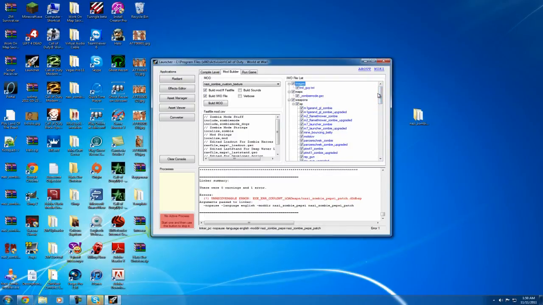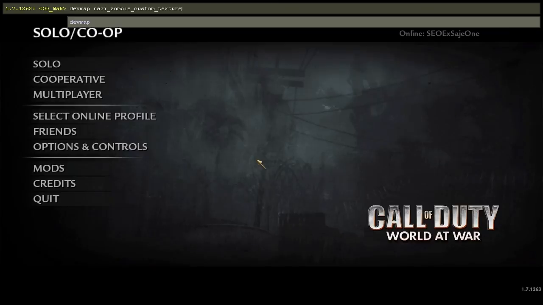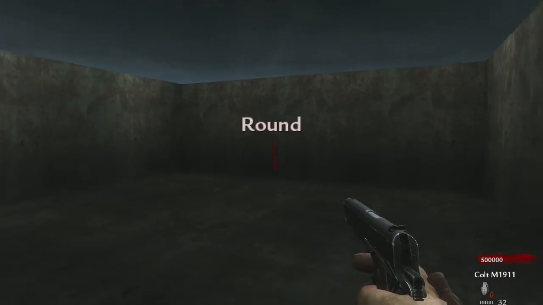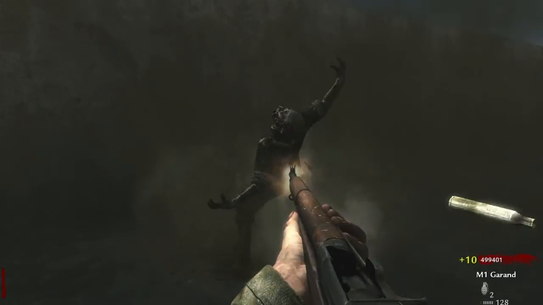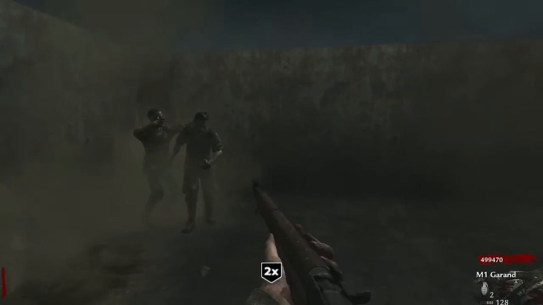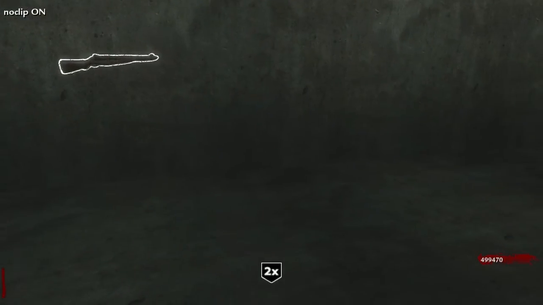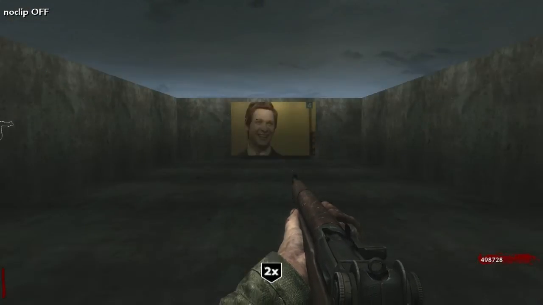So now I'll show you what will happen when I actually load the map. Alright guys, I'm in World at War now, and I'm about to test the custom texture, so here we go. So it's loading, that's a start. And of course, since I didn't change the zombie mode.gsc, I'm gonna have 50,000 points. A little bit laggy. I'm rendering right now. Anyways, don't need to stay for that. Damn it, I failed. I kinda didn't make the thing. Whatever. No clip for now, because I failed with this door, apparently. Oh, that is why. I went the wrong way. And there we go.